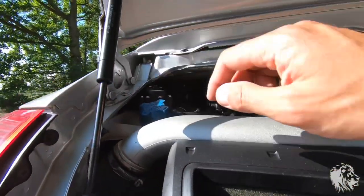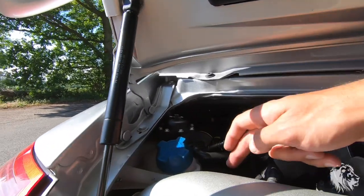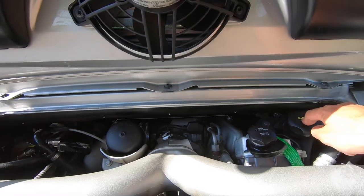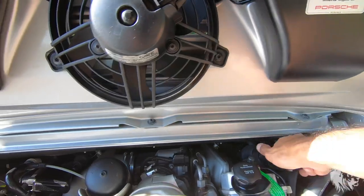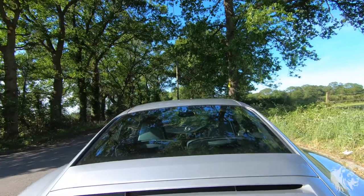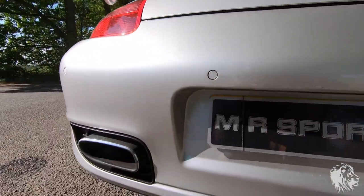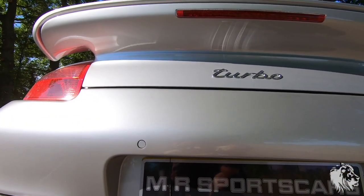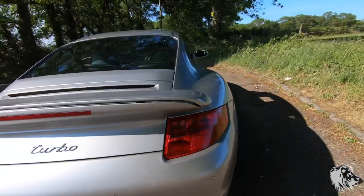Check the coolant level, obviously when it's cold. Don't open that cap when it's hot, but you can visually inspect the level down the side there. And then you've got your oil top up, so you would open that, check for any sort of residue in there. I won't do it now because it's quite warm, I've just been running it. And check that all the sensors look as though they're okay, undisturbed, where they should be. Exhausts aren't too smoky in appearance.